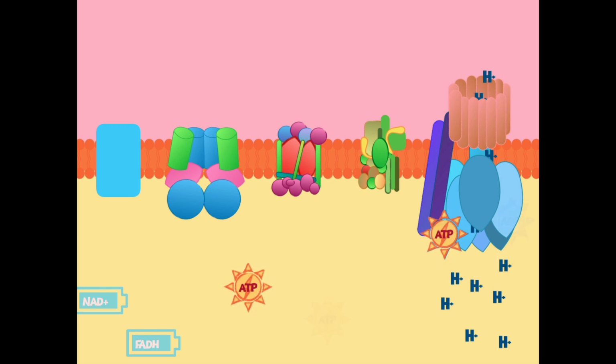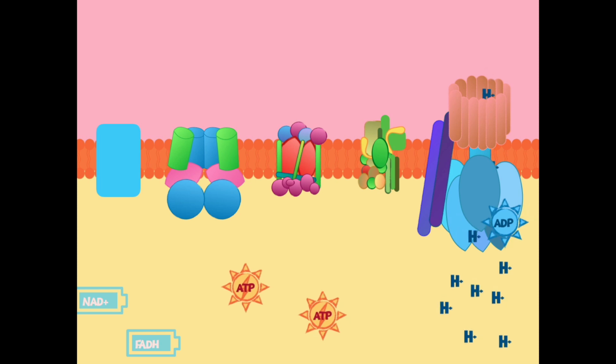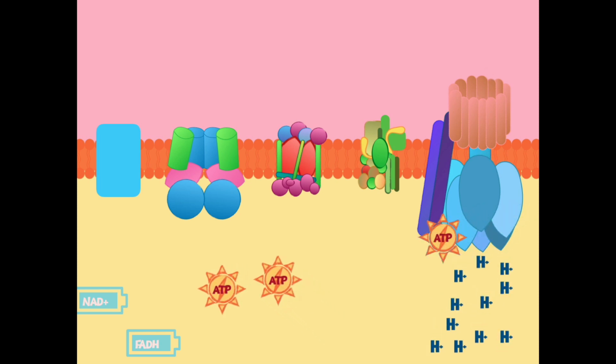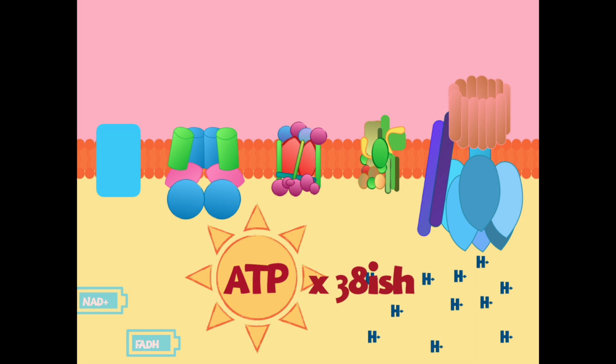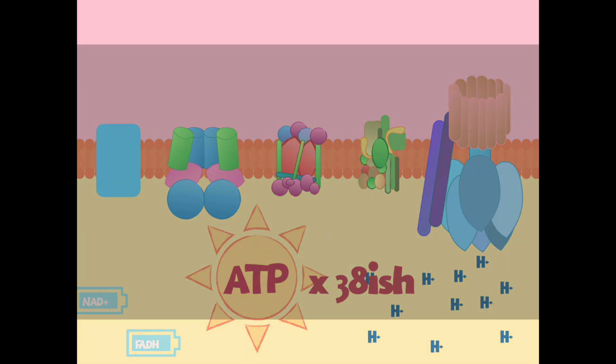The turbine spins, the generator spins, switching the energy into chemical energy in ATP. And then that ATP will immediately go throughout the body and be used for eyesight, for speaking, for digestion, for respiratory, for cardiovascular, for even thought processes in the brain. So the energy again is converted from the pressure system, the hydrogen ion gradient, into ATP. And this is where most of the ATP is made, about 30-ish or so per glucose molecule.